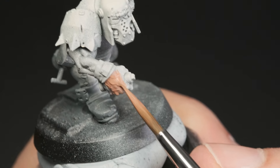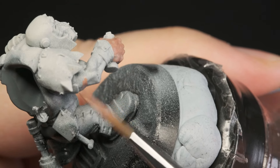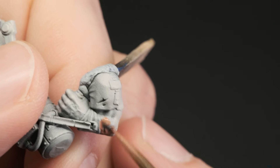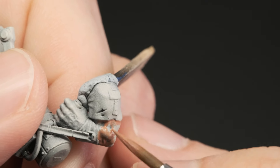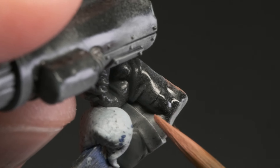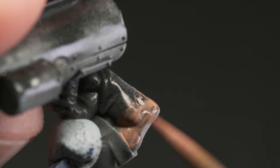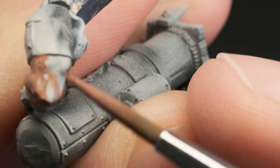Getting started. I prefer to paint the model from the inside out. This means to start with areas of the model that are closest to the skin — for example, its skin. Getting the inner portions of the mini done first prevents paint getting on the hard to reach areas later. So as an example, I will start a paint job on the skin and work my way out, finishing on the armor or clothes last.